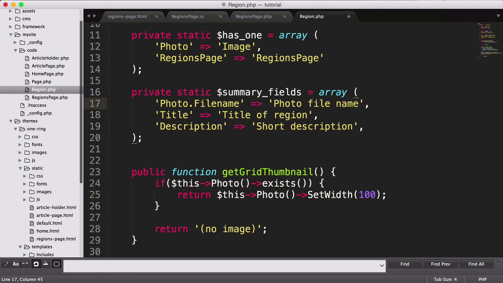So this type of syntax becomes especially useful when you're formatting dates. You can use your date.nice or whatever. Or if you're getting the title of a related has1, a has1 is just going to show you the ID by default. So if you want to traverse that relationship and get the title of the has1 that you're relating to, that's more useful for a grid. So pretty flexible.